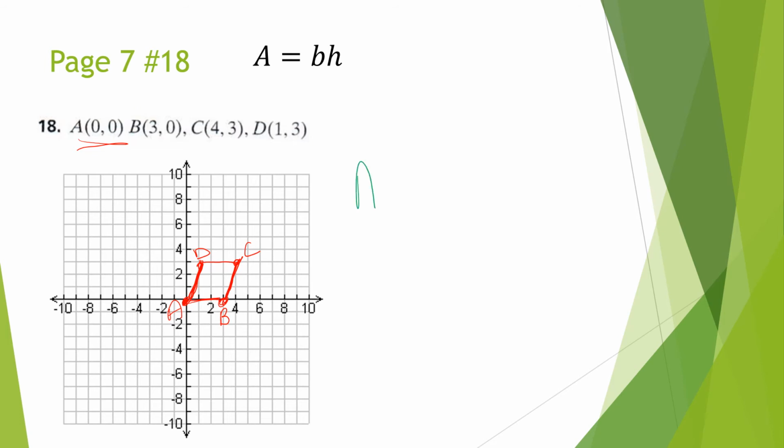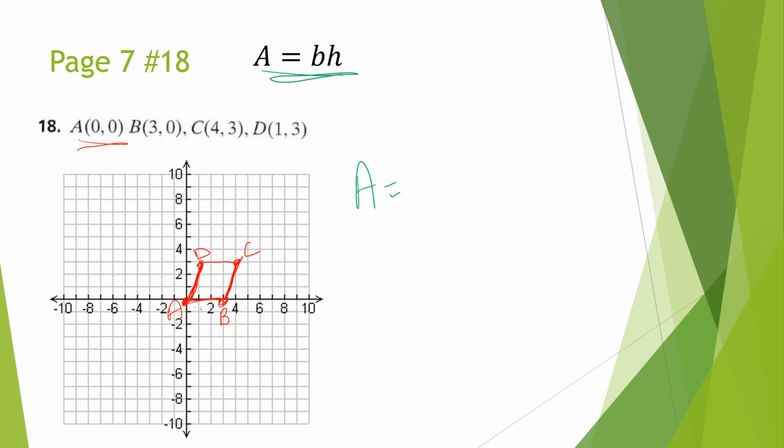Anyway, area equals. I already put it up here. Once you see the graph, hopefully everyone recognizes that it is a parallelogram, so it should be base times height. And if it's in the coordinate plane, you should not be doing any distance formula or anything like that. Anything I give you in the coordinate plane, you should be able to just count the boxes for the base and height or whatever the case may be. So if you find yourself doing distance formula, maybe you plotted something wrong or you're not looking at the picture carefully, it wouldn't be any distance formula.